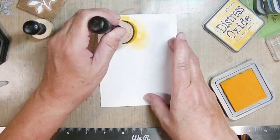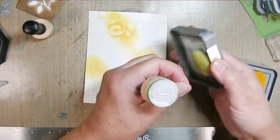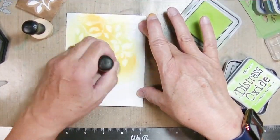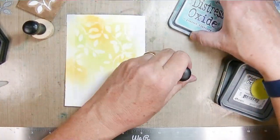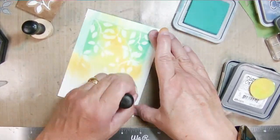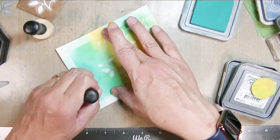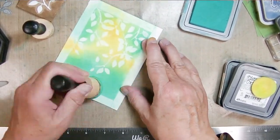So I started with this mustard seed, and I'm not sure what colors they used in the magazine, but it made me feel these colors. So I pulled out Twisted Citron, and I pulled out some peacock feathers. I'm just kind of making it go all around the card, and I just really thought this was a nice combination. That Twisted Citron adds a little bit of brightness behind that peacock feathers where they overlap, and I really like it.